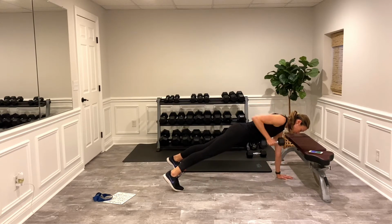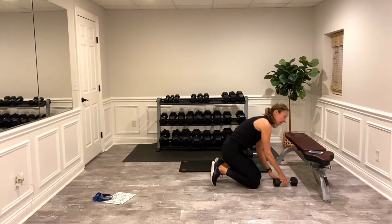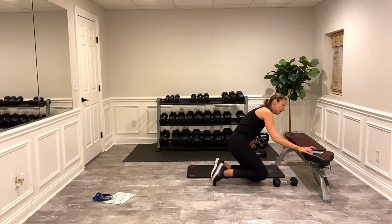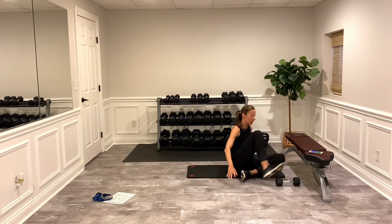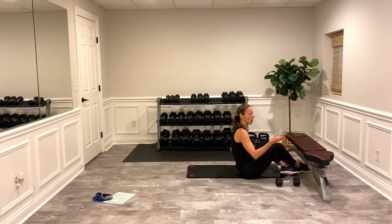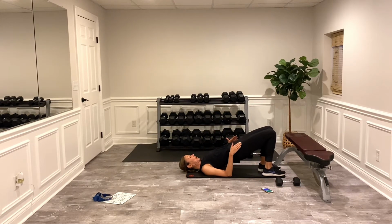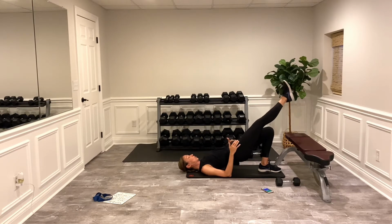I'm just pulling up, keeping that hand on the ground. Next, we're going to do one-legged glute raise. If you are on the ground, I'm gonna stop my timer so you have time. You're just going to keep your legs together, lifting one leg up, and that's going to be your glute raise.